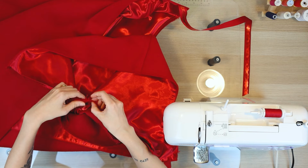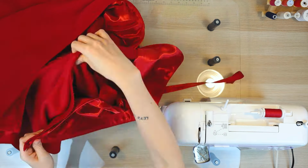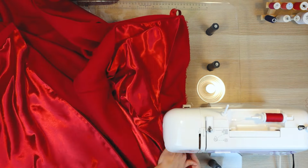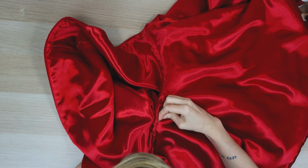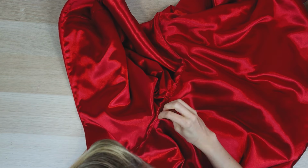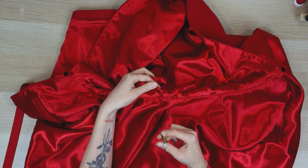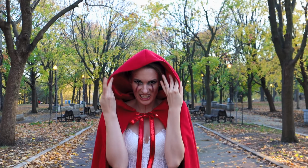To attach the hood, I pressed a 1 cm lining seam allowance inward and then pinned only the outer hood to the cloak. Then I sewed the outer part of the hood to the cloak on my sewing machine. Finally, I base stitched the hood lining to the cloak lining before hand stitching them together with a ladder stitch. Once that step was complete, I removed the basting stitches before giving the cloak a final press. And here it is, my undead Little Red Riding Hood cloak.